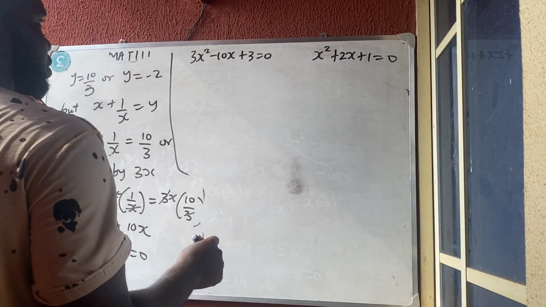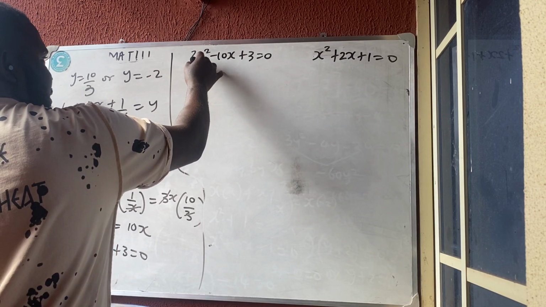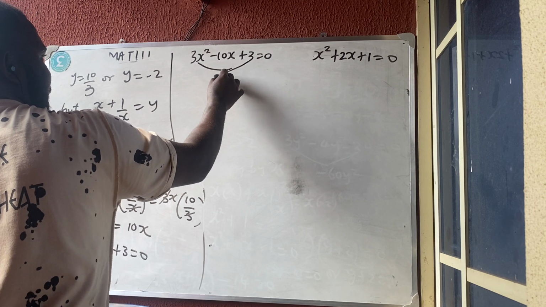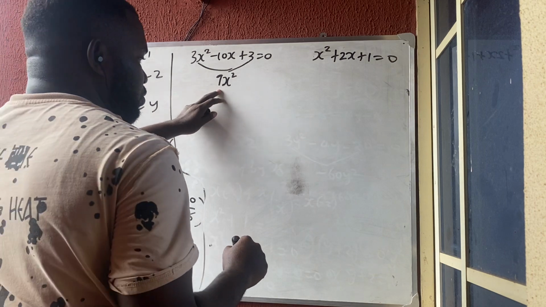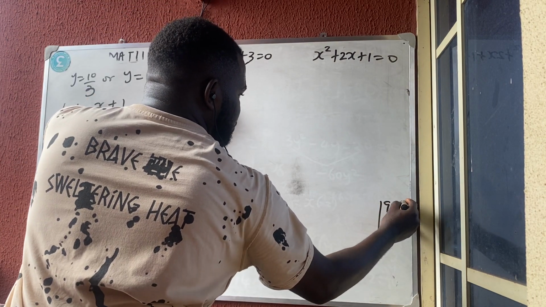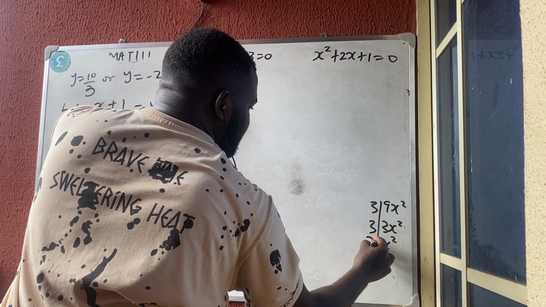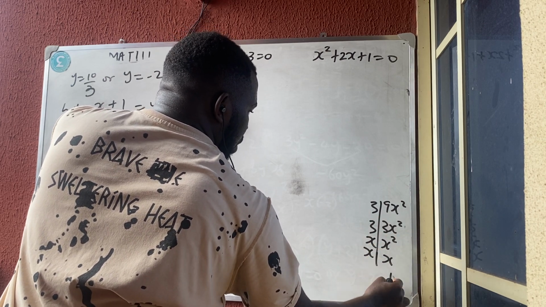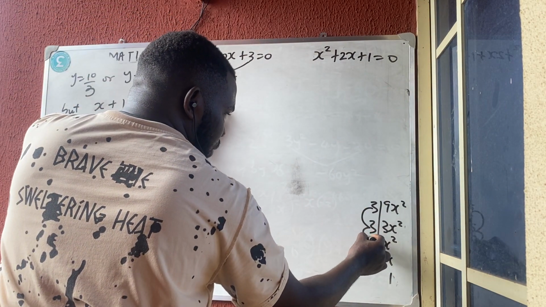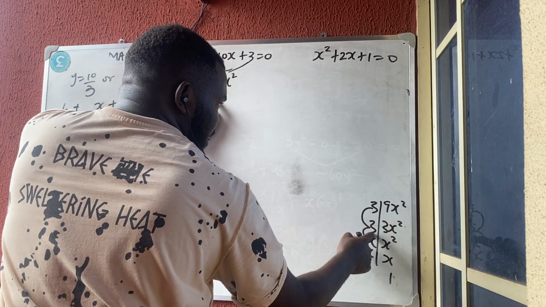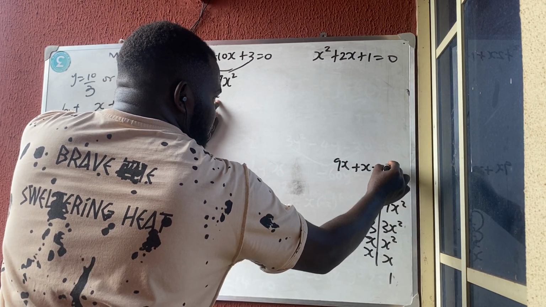Remember, the method is what? Multiply the first person and the last person. If you multiply the first person and the last person, I'm having 9x squared. Now, the two things you are going to use, you find it by saying 9x squared: 3 divide, 3x squared, 3 divide, x squared, x divide, x divide 1. So how do I get 10? I can get 10 by taking these two together with 1x leaving 1x. 3 times 3, 9x, leaving only 1x, which will give you 9x plus this will give you 10x.